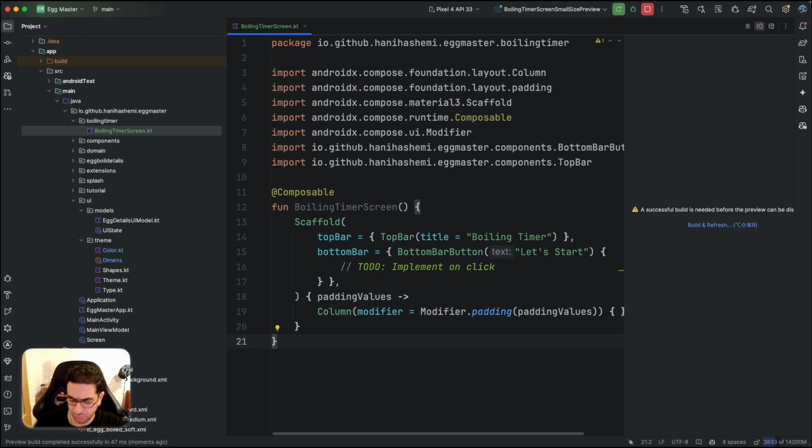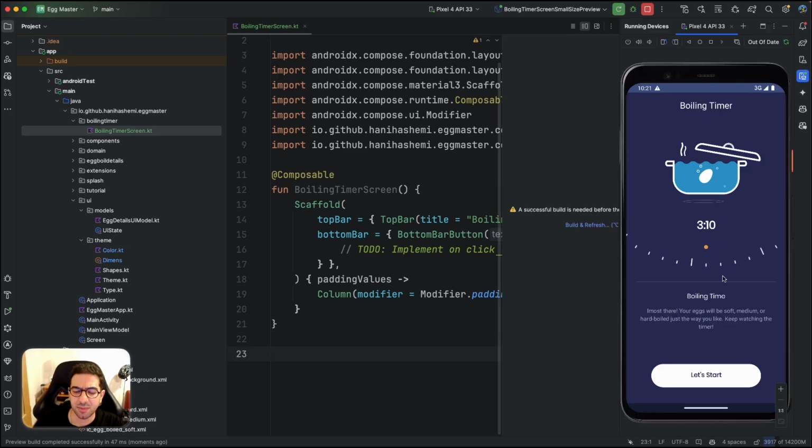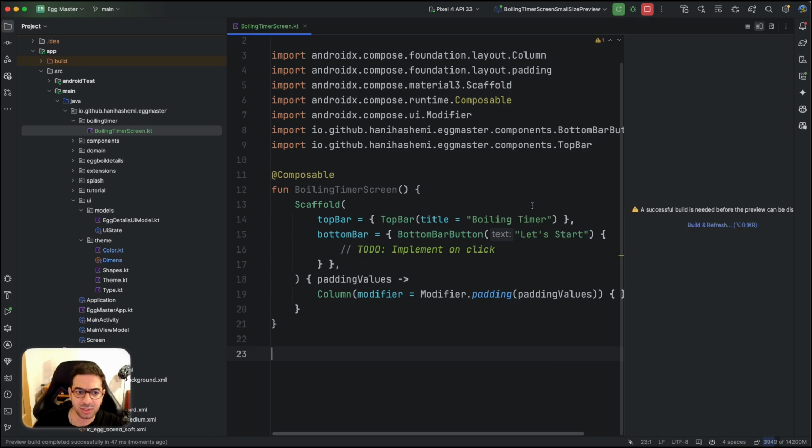So before adding the other components, let me add 3 previews for 3 different screens, because this screen is a little bit complicated because of having this clock which is rotating. We will get to that, but for now we just need to add previews for 3 different screen sizes, from small to the large one.